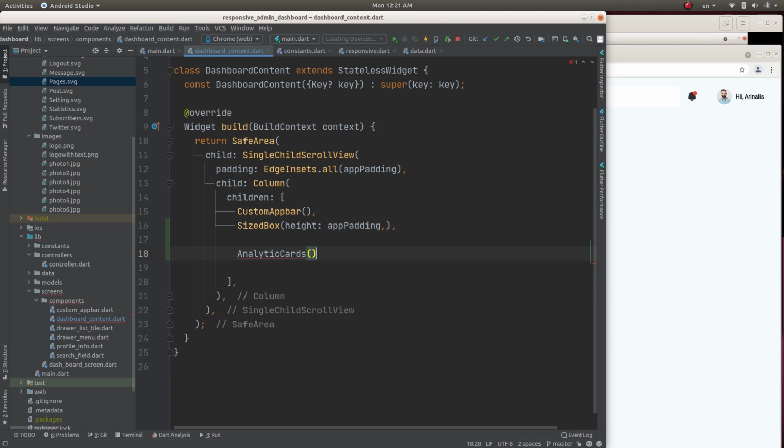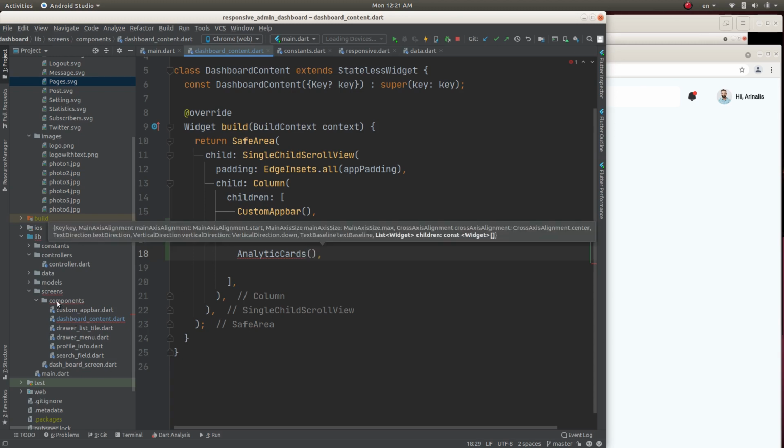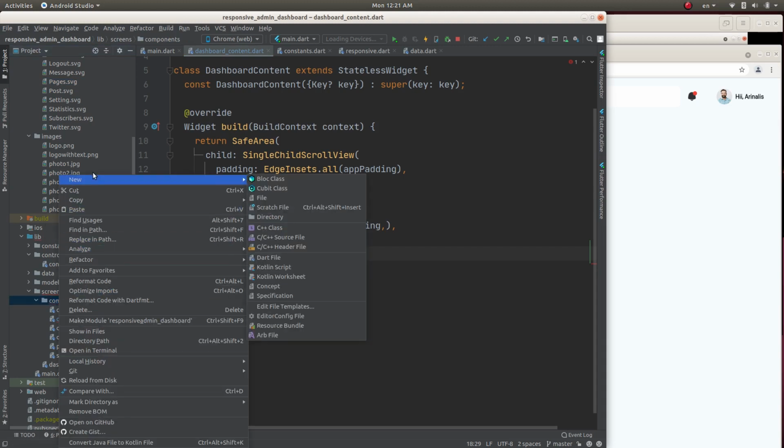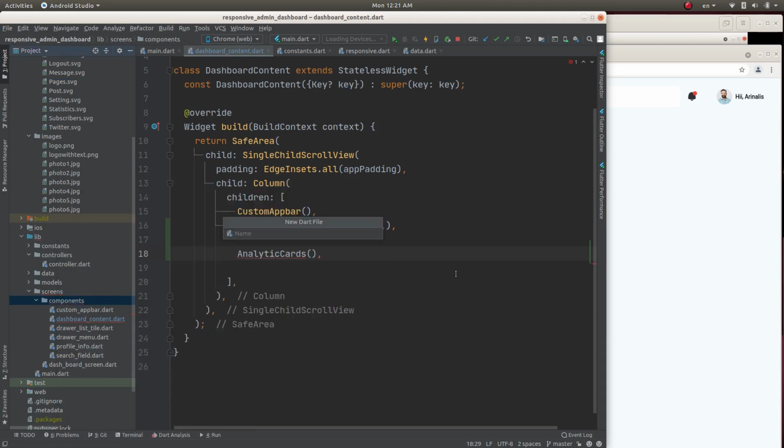We have to create this. For that, go to Components, create a new Dart file and name it Analytic Cards.